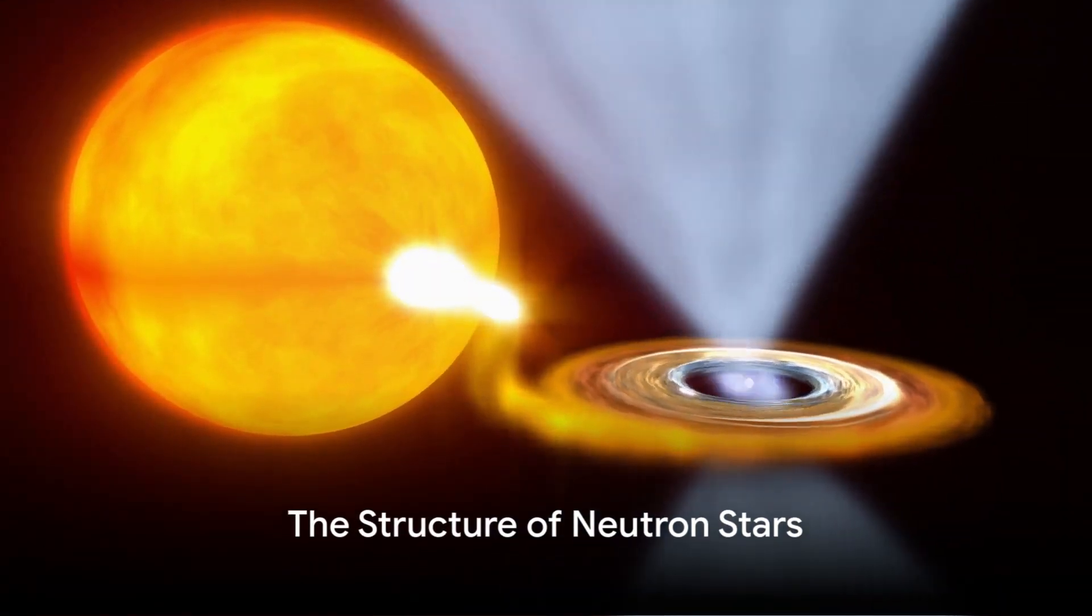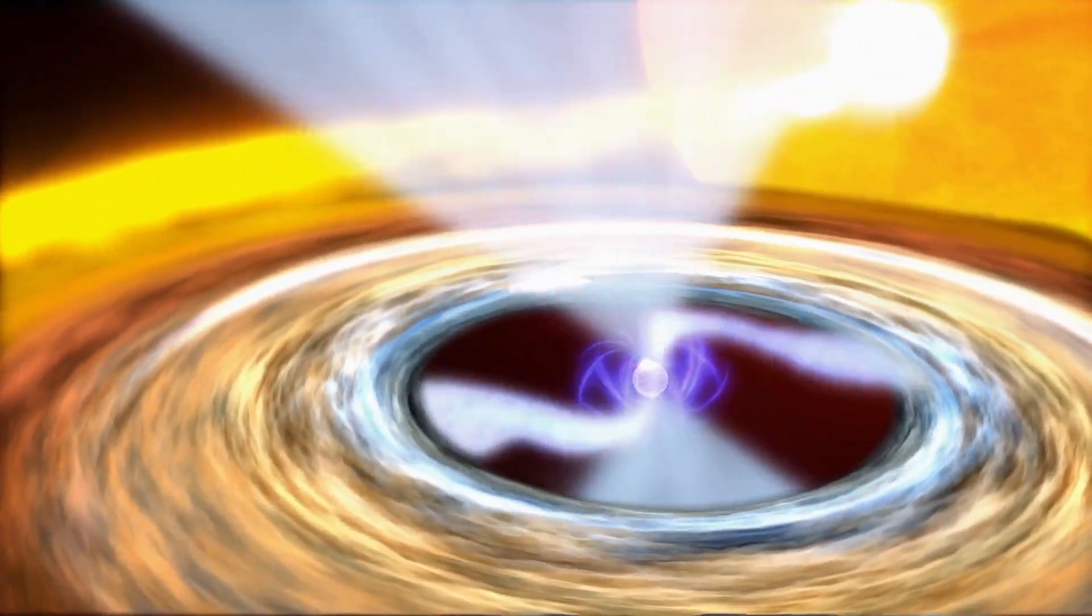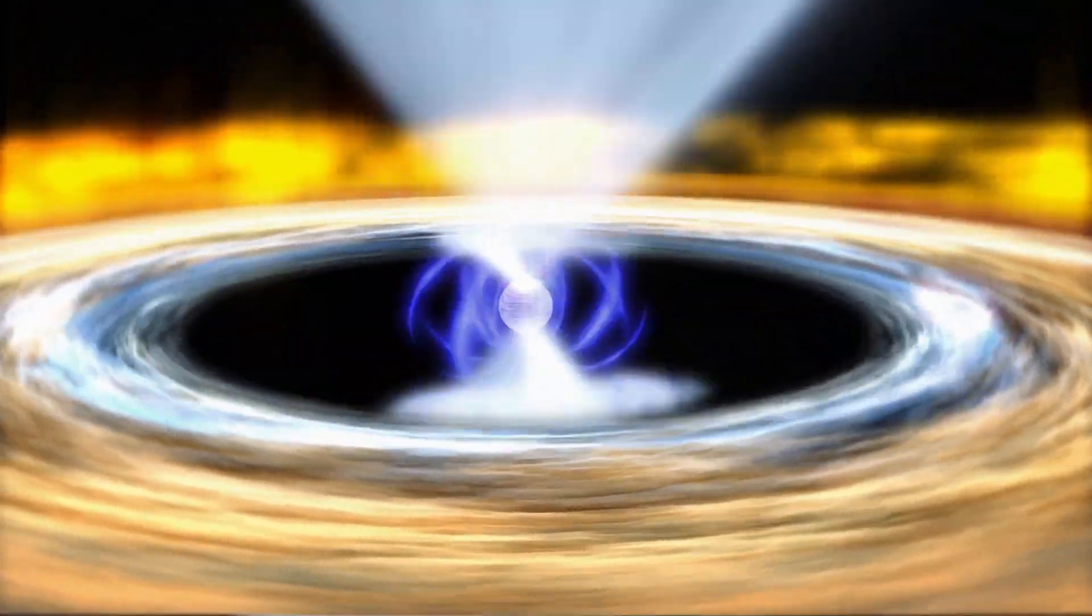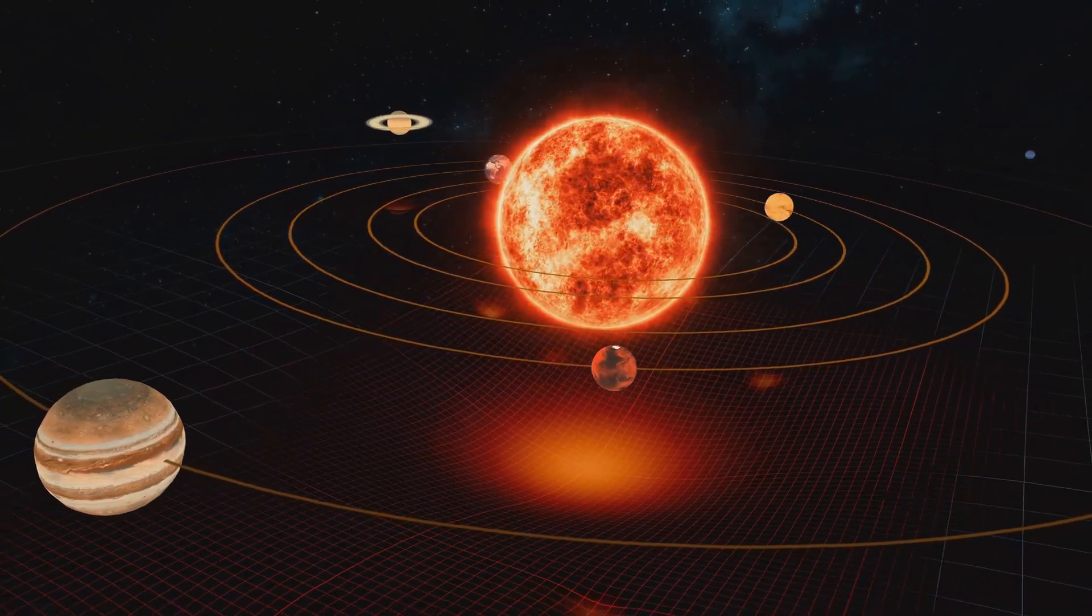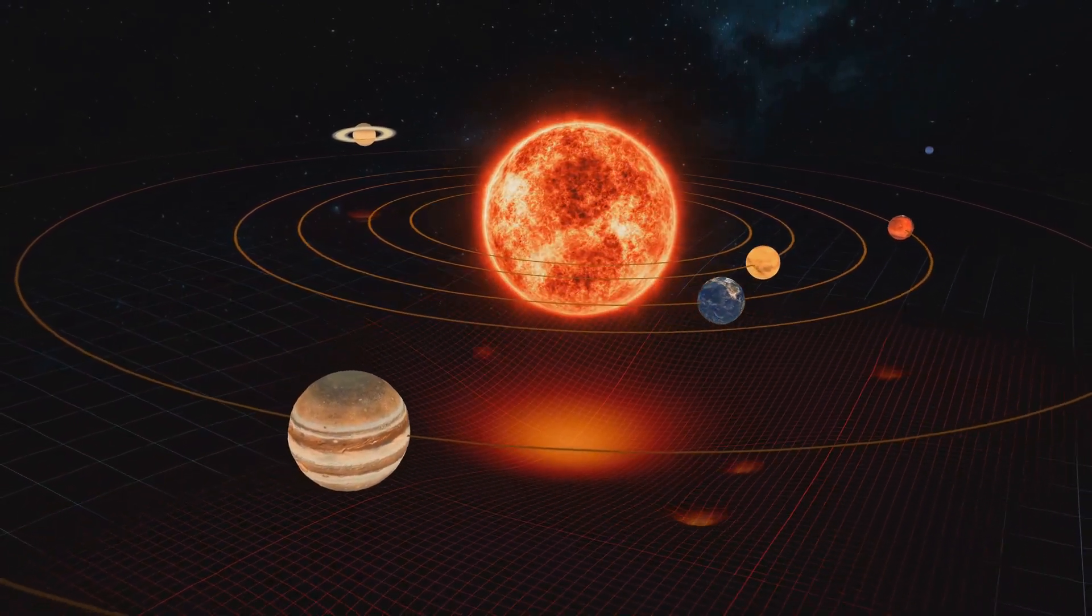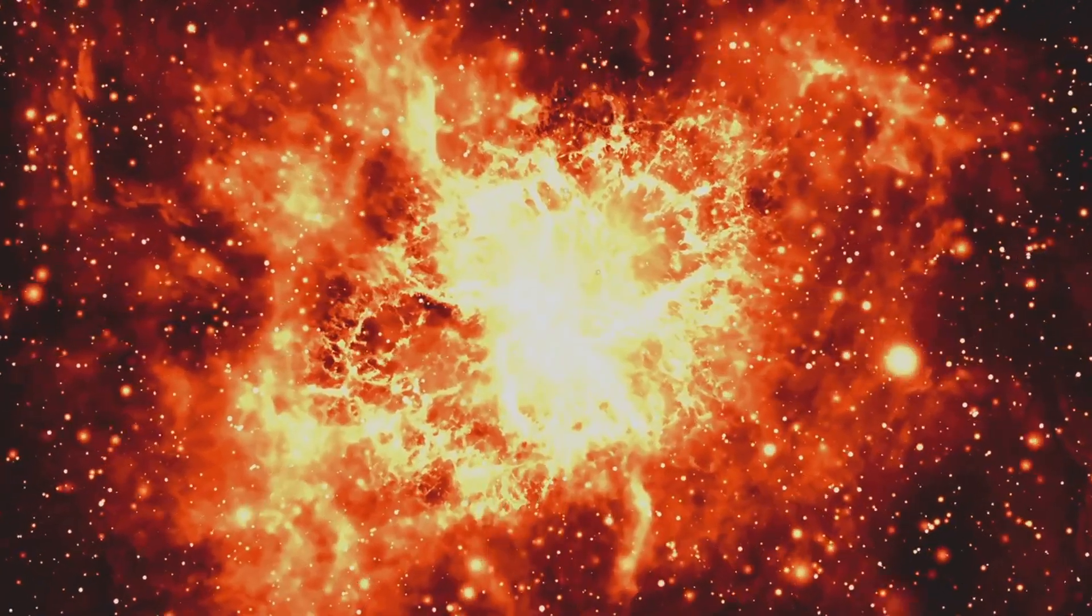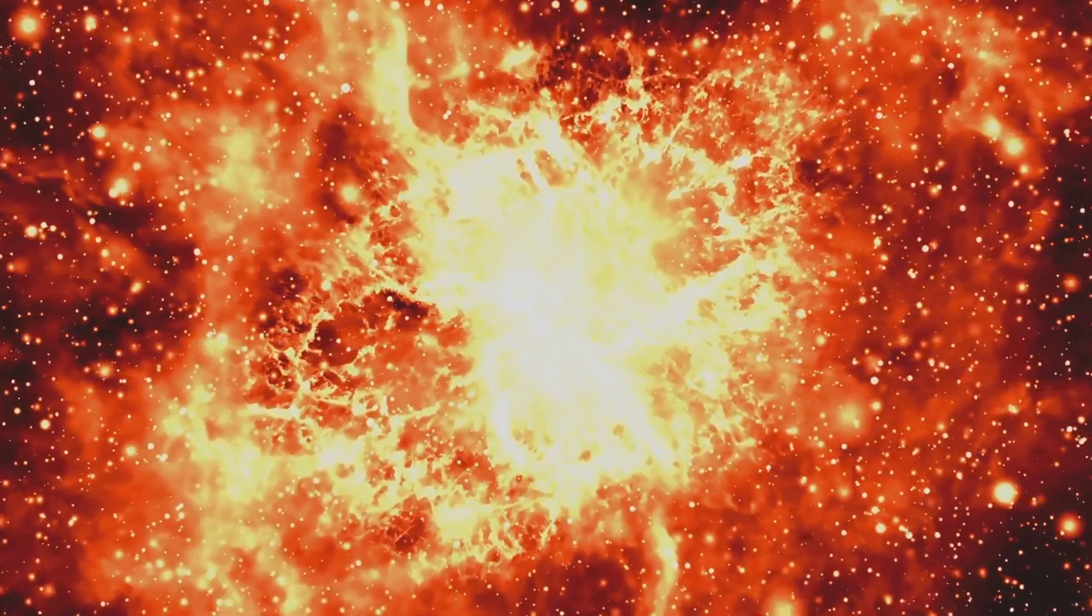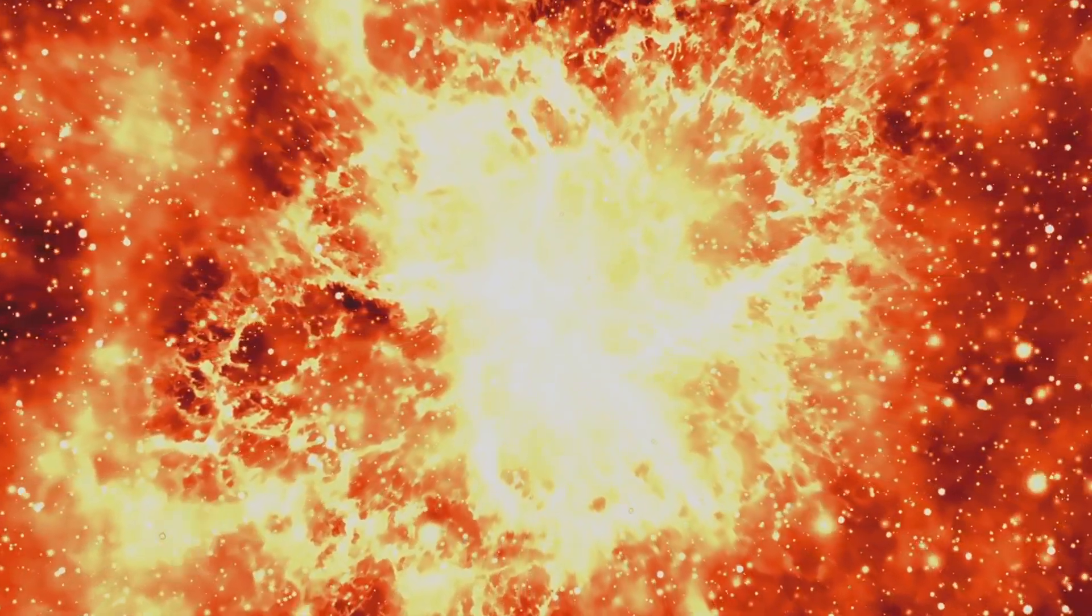Beyond their speed, neutron stars hide complex and fascinating inner workings. These cosmic speedsters, born from the violent death throes of massive stars, are dense remnants of supernova explosions. The heart of a neutron star is a battleground where two of the universe's most powerful forces clash. On one side, we have gravity, constantly trying to squeeze the star into a smaller, denser state. On the other, we have nuclear forces which resist this compression. This eternal struggle results in a star that, despite being only about 20 kilometers in diameter, has a mass up to three times that of our sun.